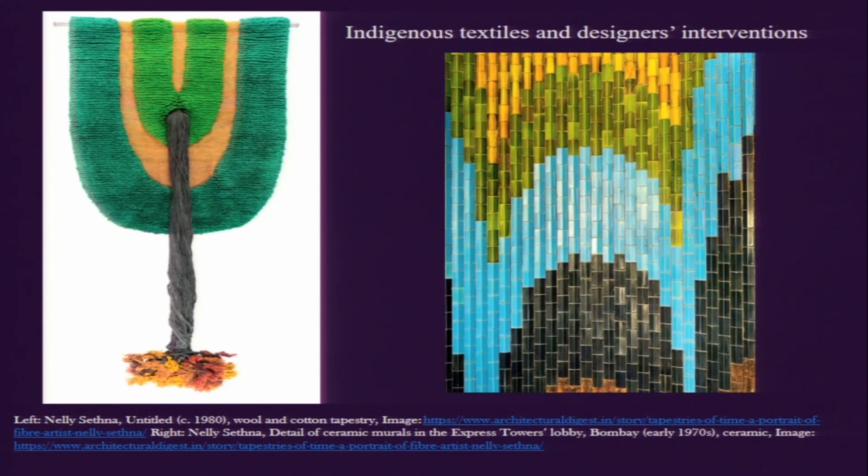As you already know, in the last installment we have already started talking about people like Riten Mujumdar and others — designers who came up in the 1950s with their education either in India or abroad and then tried to redefine certain aspects of textile making and craft making in the Indian subcontinent, and how those were instrumental in understanding how later designers also made conscious attempts to redefine certain indigenous textiles which have been existing in India for the longest period of time.